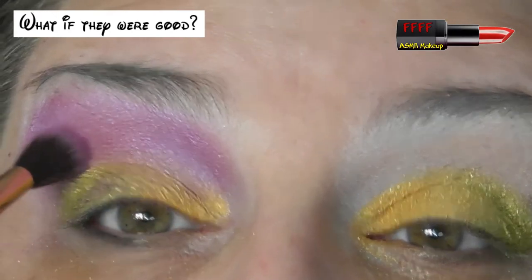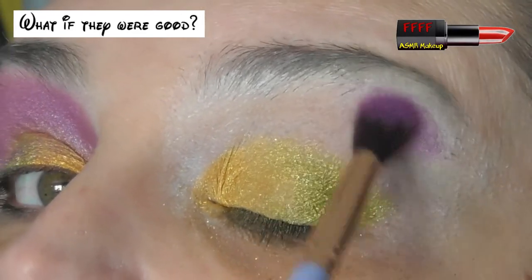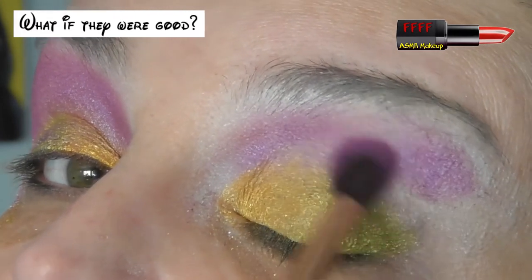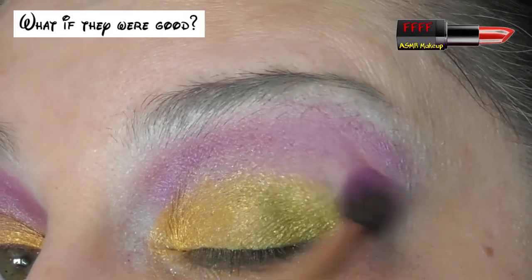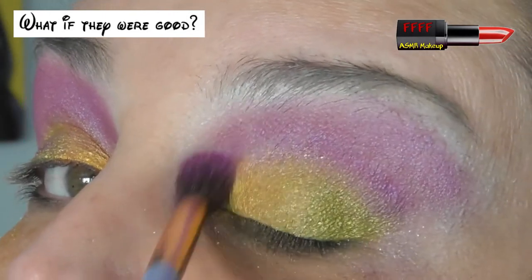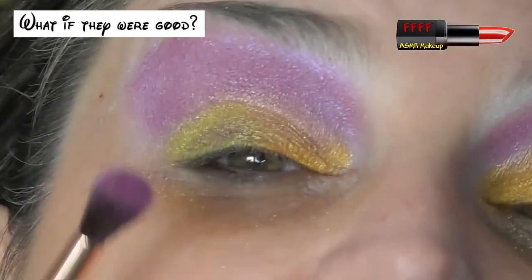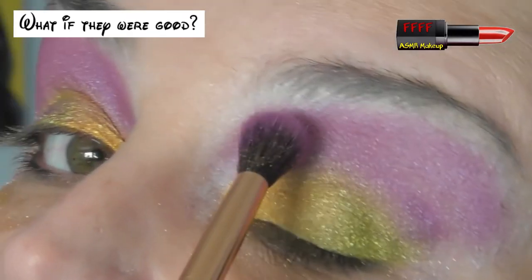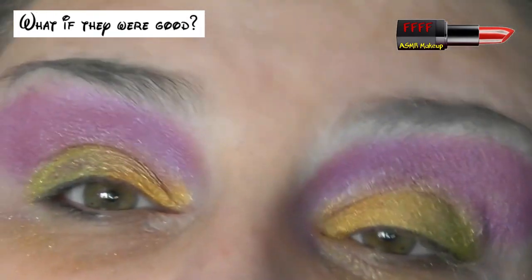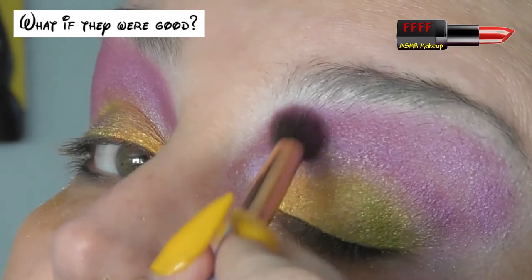And you can blend with a shimmer. It'll go one of two ways. You'll either get hella fallout and really, really have to work hard to get it to blend and not be patchy. Or you'll get like this one where you can just blend with it as if it was a matte. And what you will find is as you blend, you are blending some of the shimmer element away. So it won't be as shimmery, but it does still retain some of the glimmer, which I really like. I actually really like doing an all shimmer look. I know a lot of people don't like it, but I think it can be really impactful.